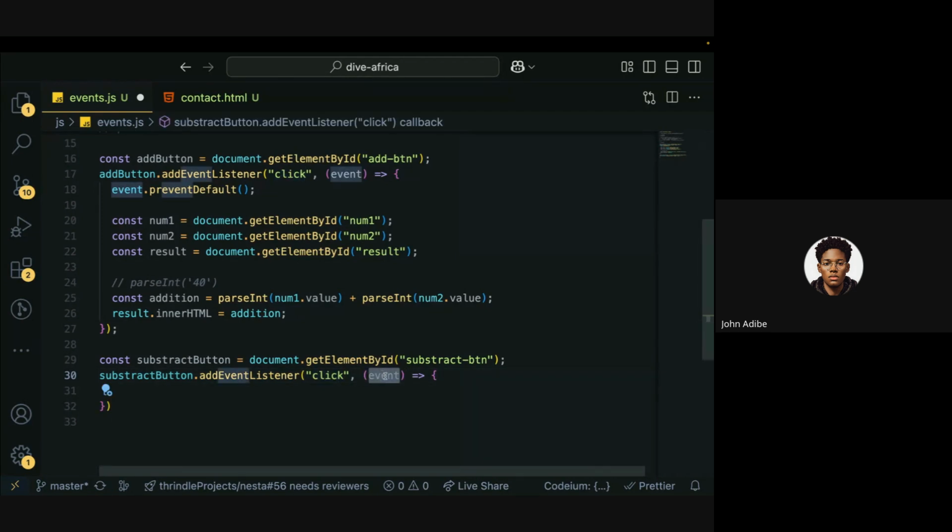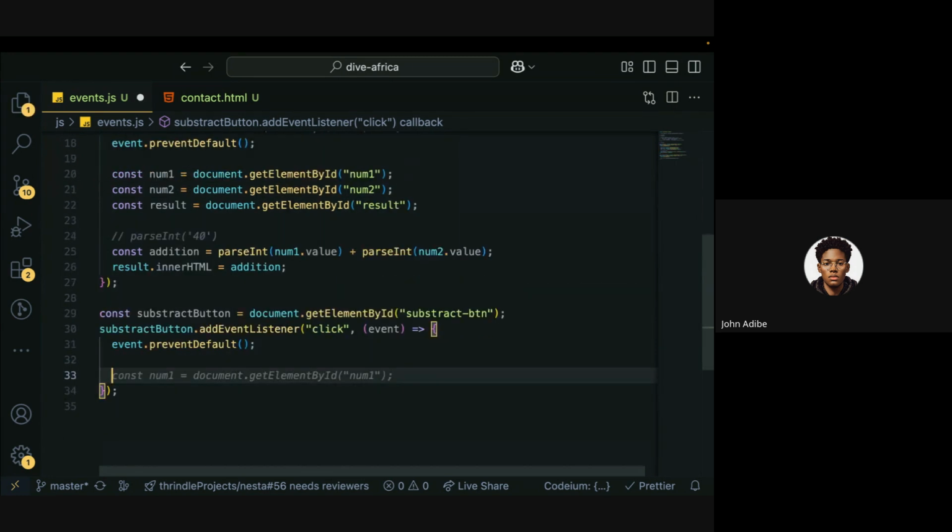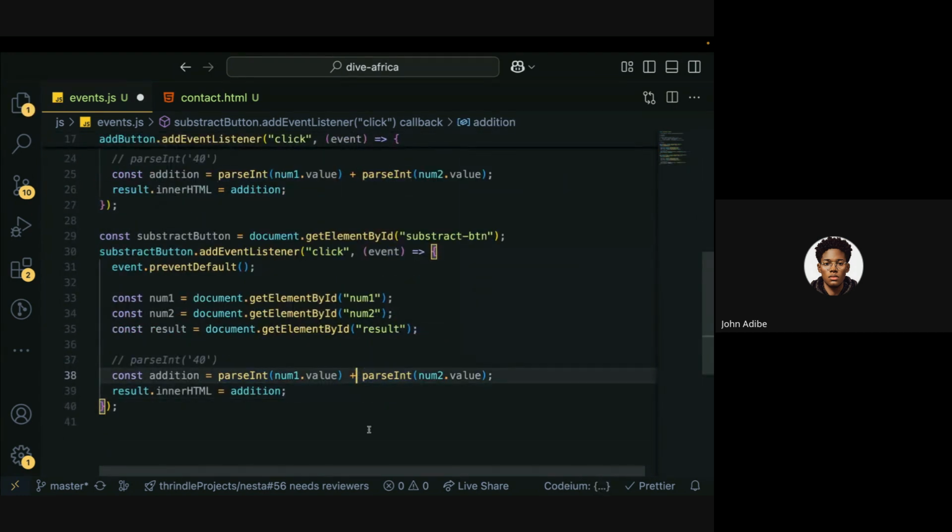Then we get that event argument, that props, and we do the basic thing, which is compulsory. We prevent it. Then we wrap all this information. Let's copy everything here. Paste. But this time around, you're not adding, you are subtracting.